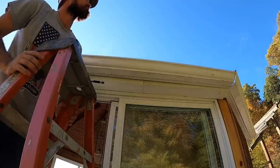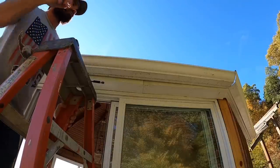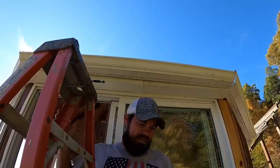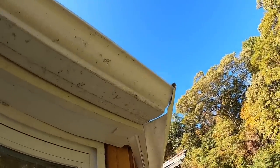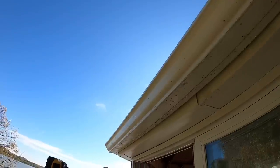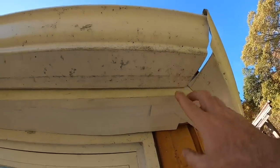Do with my level. Better find the level. Well, I guess it really doesn't matter. The reason why it doesn't matter, I guess, is because level or not, this side here, oh my goodness, that thing's stuck. This side here has to blend with that side. We know that this gutter is going downhill. We know that that gutter on the other side is coming this way. The point of interest is right here.